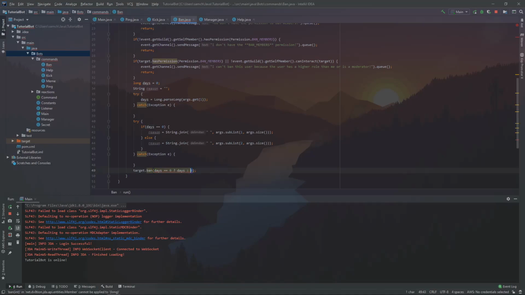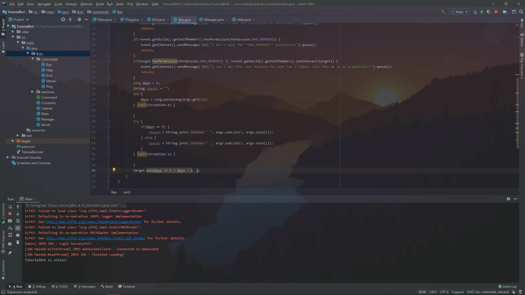Now, if you ban him for 0 days, you actually ban him forever. So if it's 0, it's going to ban him forever. It's not going to ban him for 0 days, or else it's just going to ban him for days. If you put 0 as your time argument, it's just going to ban him forever. So just note that.